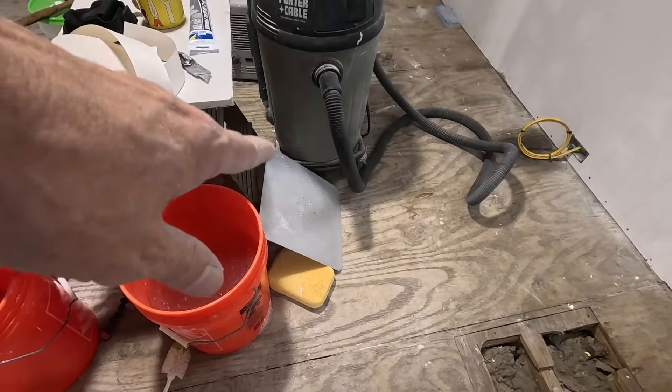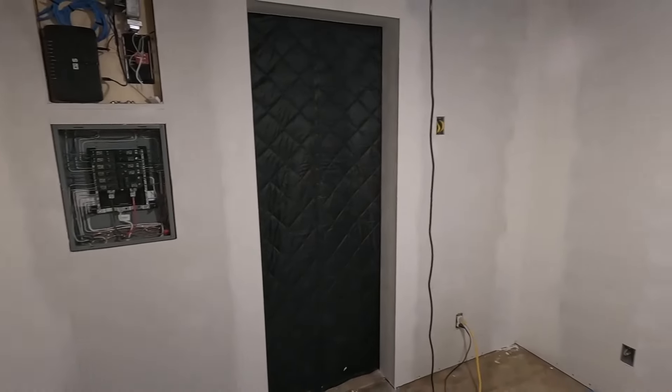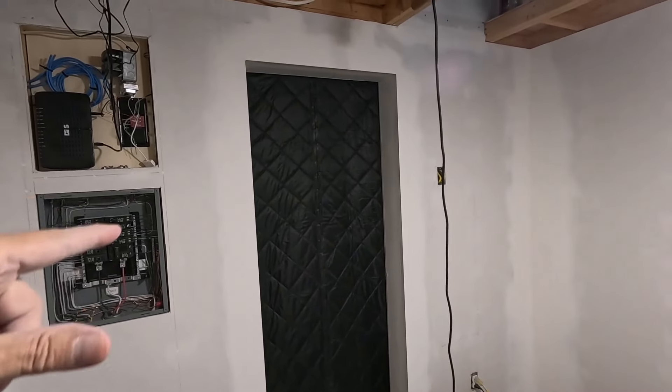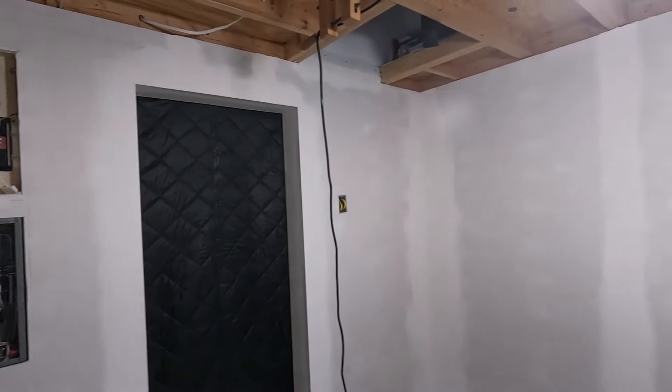I'm going to go over the entire room with a just barely damp sponge. What that does is takes off any of the dust that's on the wall and it'll feather any of the edges in — you just scrub just a tiny bit harder and it'll feather the edge in. Once I get this primed, if there's any tiny little pucks or anything by the screws or in any other areas, I'll just cover that with spackle. This is going to get two coats of primer, and basically the next time you see this it's going to be all primed up. So let me mix up some mud — we'll get this area right here mudded and that's going to be it for today.